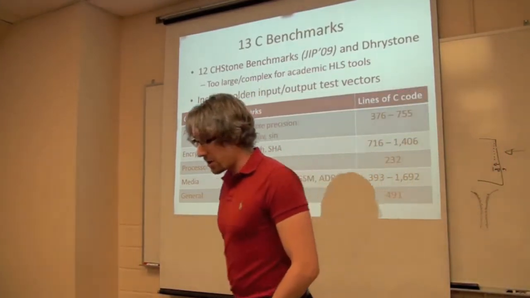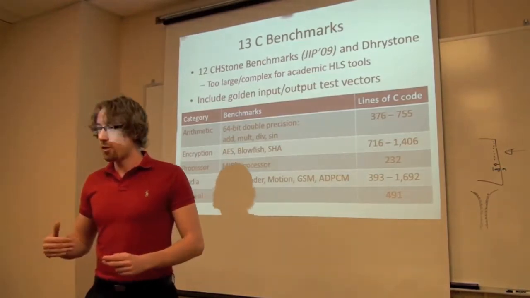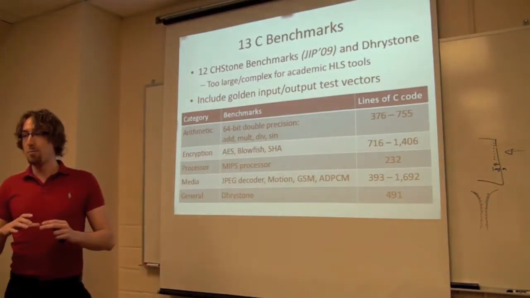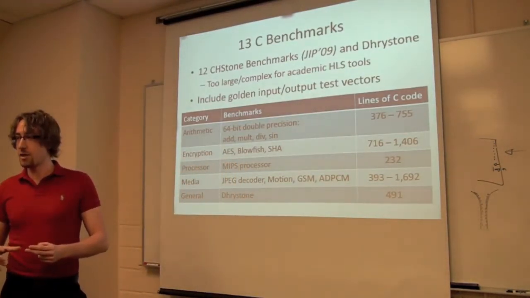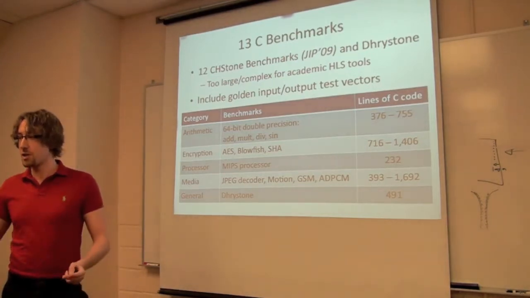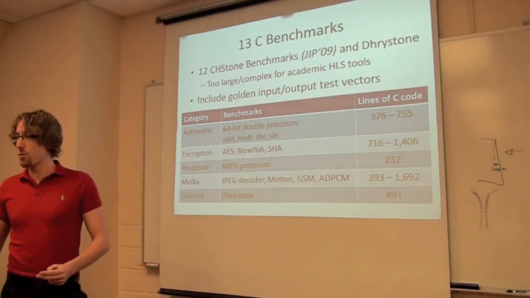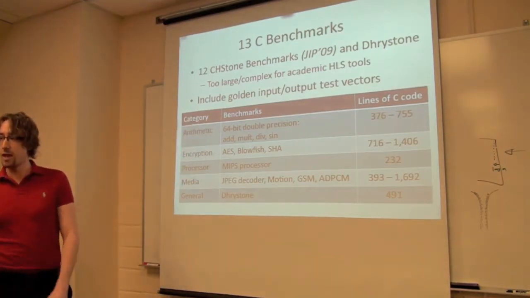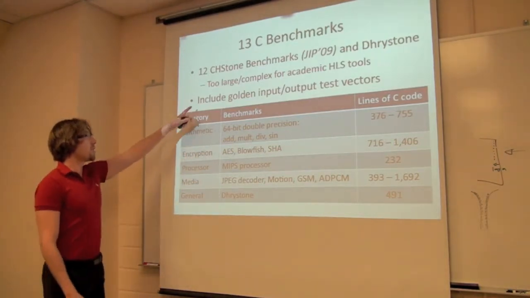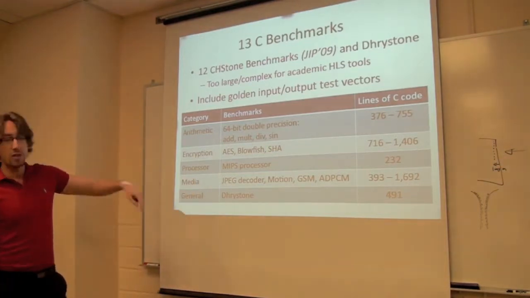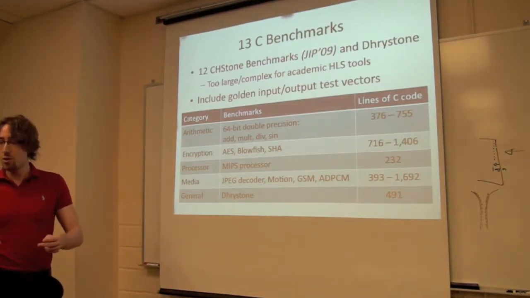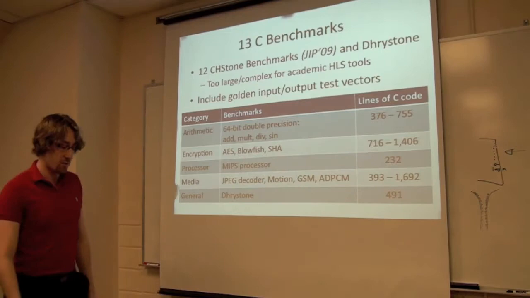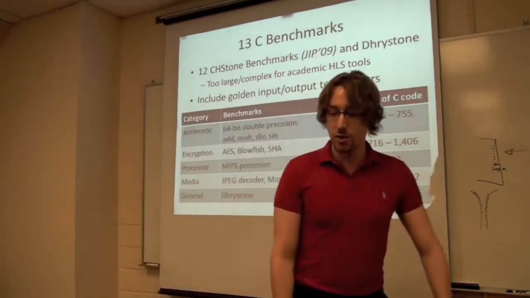The great thing about these benchmarks is they have golden input and output test vectors. One of the most important things in high-level synthesis is you have this C code, you've mapped it to hardware, and you want to verify that the hardware matches the software. So this is a crucial thing to have. It's almost like a built-in self-test. And as far as I know, no other academic tools could actually support the CHStone benchmark suite, because they use quite a lot of C syntax and C semantics that the previous academic tools didn't support.